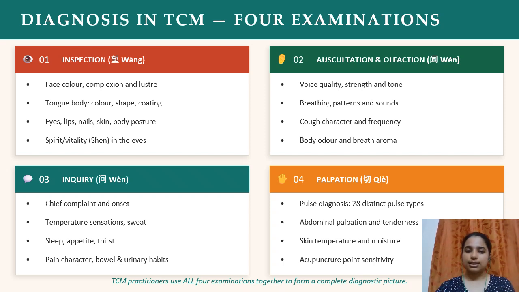Now coming to the inquiry. In inquiry, the doctor asks for the patient's chief complaint. What is the major complaint or what is the issue the person is facing, at what time it started, what type of temperature sensation does he feel, whether he feels hot or he feels cold, how is his sleep, how is his appetite, how is his thirst, what type of pain is he feeling, and what is the urinary habit or bowel habit. Everything is inquired by the doctor following the traditional Chinese system.